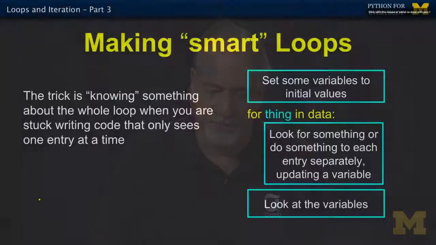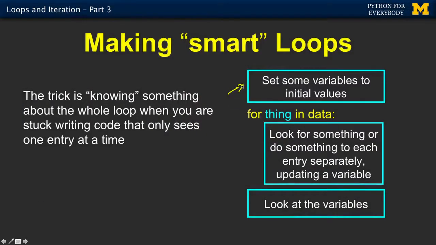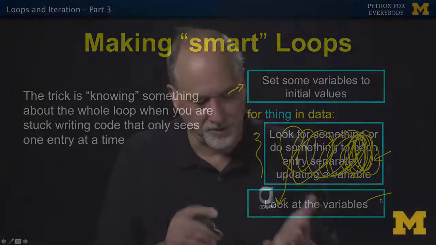And the pattern that we're going to do is we're going to write a for loop. And actually in these next two segments, I'm going to do the exact same for loop. But we're going to do something before the loop starts, set some variables to initial values. And then we're going to do something to every one of the values in our list. We don't know what the largest value is while the loop is running. And our goal is when the loop finally finishes, that we have something, whether it's the maximum, the minimum, the average, the total, how many things there are, how many things match.